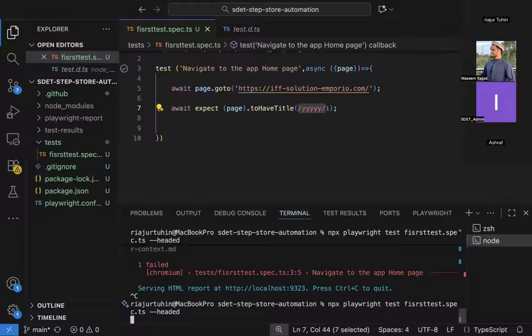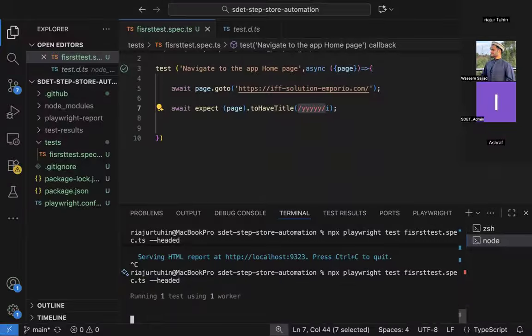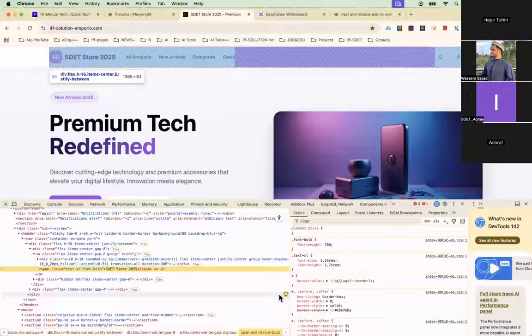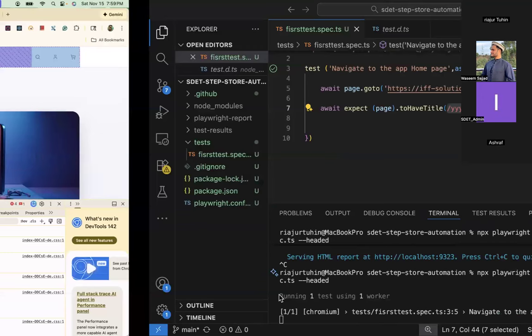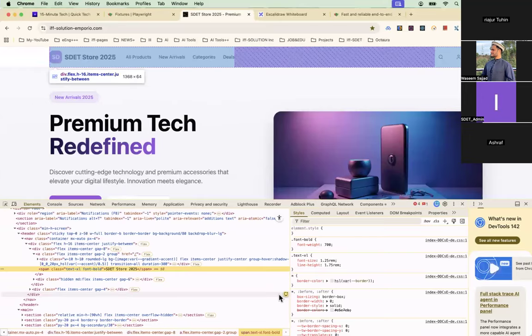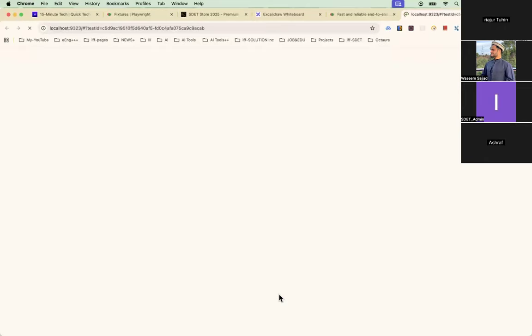And if you remove headed, it will actually run in headless mode. Yeah, look, the browser opened and it's gone. Playwright is so fast, it takes a couple of milliseconds.